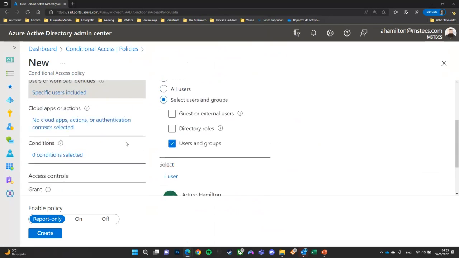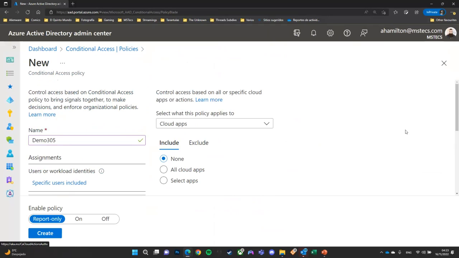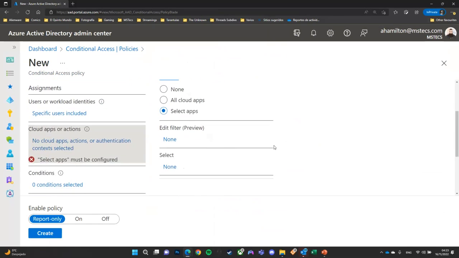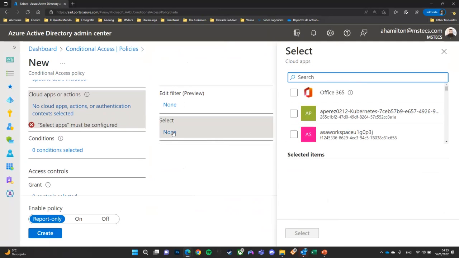The next thing is the actual target. I'm going to do this as I was explaining to Antonello. I can select specific applications from a list. You can see here. And this includes applications that you have registered, folks. Registered applications developed or in-house managed by you.